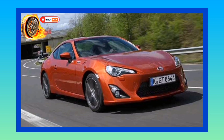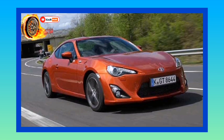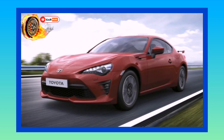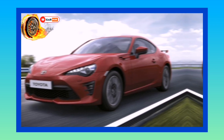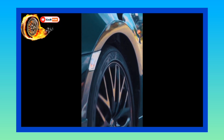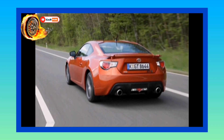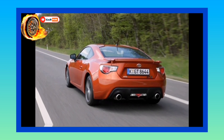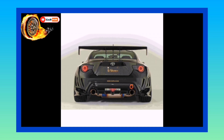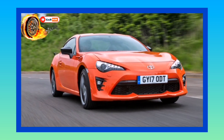The claimed 36.2 mpg is close to attainable even when you're having fun, while the warranty is 100,000 miles or five years, whichever comes sooner — very generous for a car that begs to be driven so hard. If you're buying new, keep an eye on the special editions; most add minor mechanical upgrades beyond their fancy new color and look worth the extra outlay. Just don't expect them to be worth more money when you come to sell, especially since when a car is designed to be modified, you won't stand out with upgraded components that already have some wear.